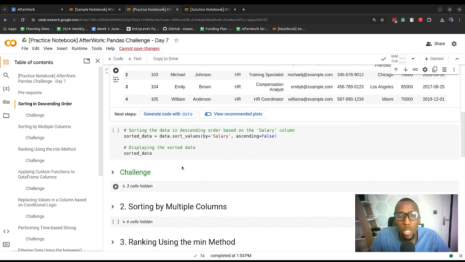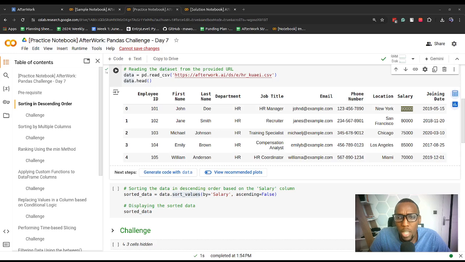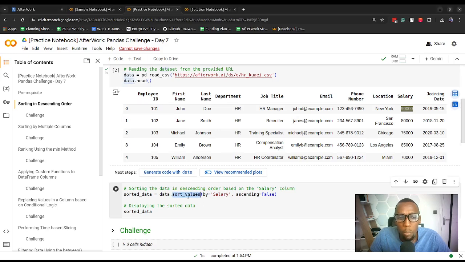So how we do that is we apply the sort values function to the data frame that we have. The data frame is a tabular structure that contains our data, which we have here. And we apply it to the data frame, and we specify inside that function the value for the by parameter, and this will take in the value of the column that we want to sort by. Normally this is just a string, the name of the column, and we put quotes. In cases where we want to sort by multiple columns, we would use a Python list, and we'd have multiple items, and we'll get to see that in the next section.